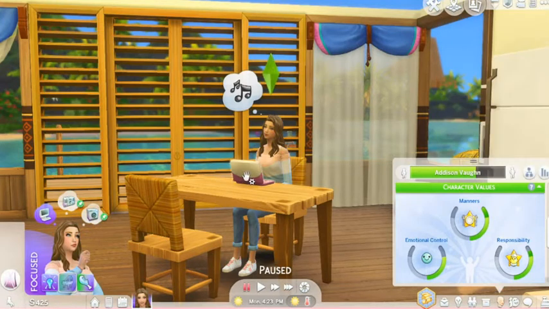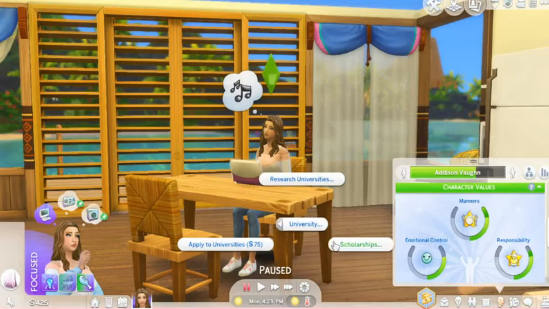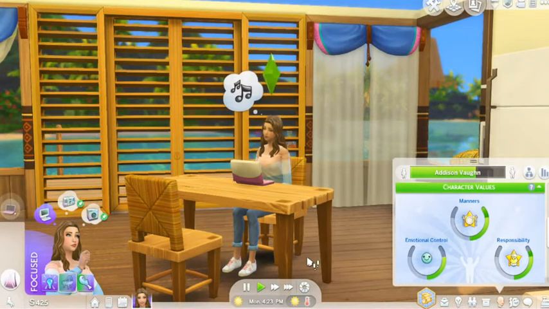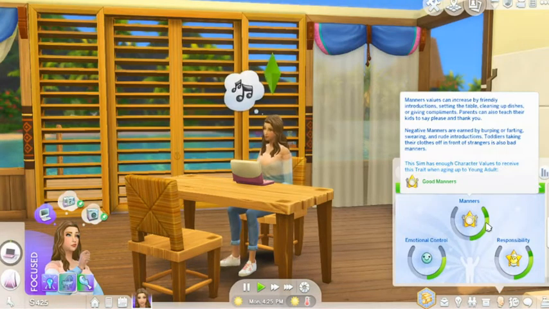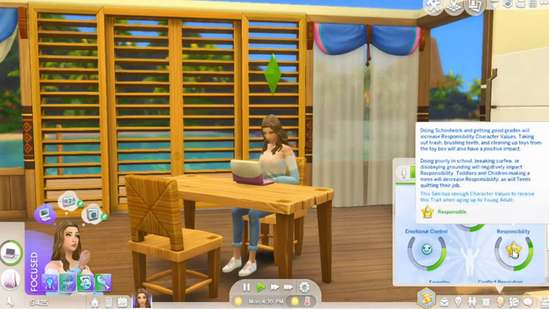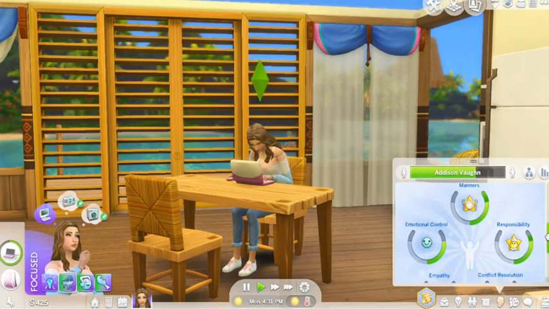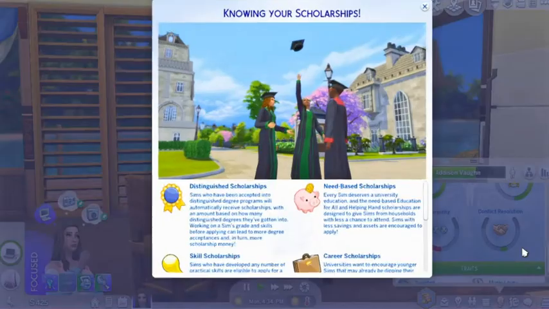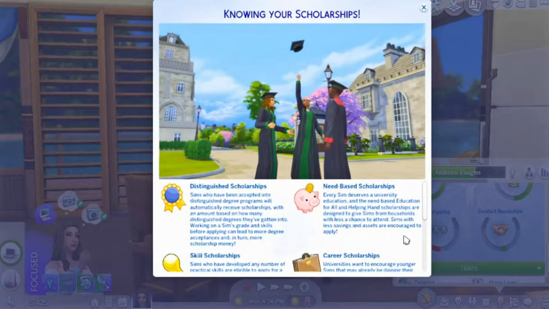Okay. So we're going to go back to university scholarships and we're going to review the packet. So while she's doing that a little bit more, since she grew up in a very wealthy family, of course, she has manners. She's also had to be very responsible. She has pretty good emotional control. She doesn't have any conflict resolution, and her empathy is, like, none. She doesn't care about others. She cares about herself.